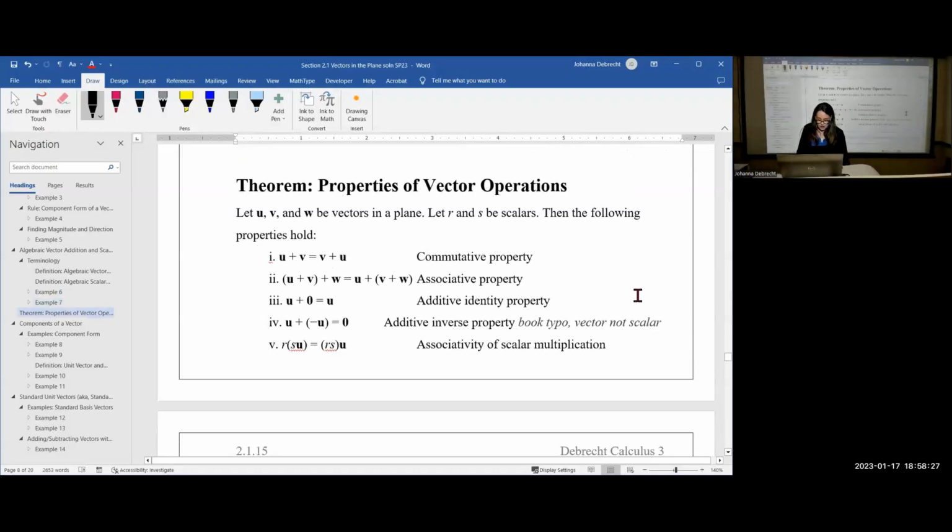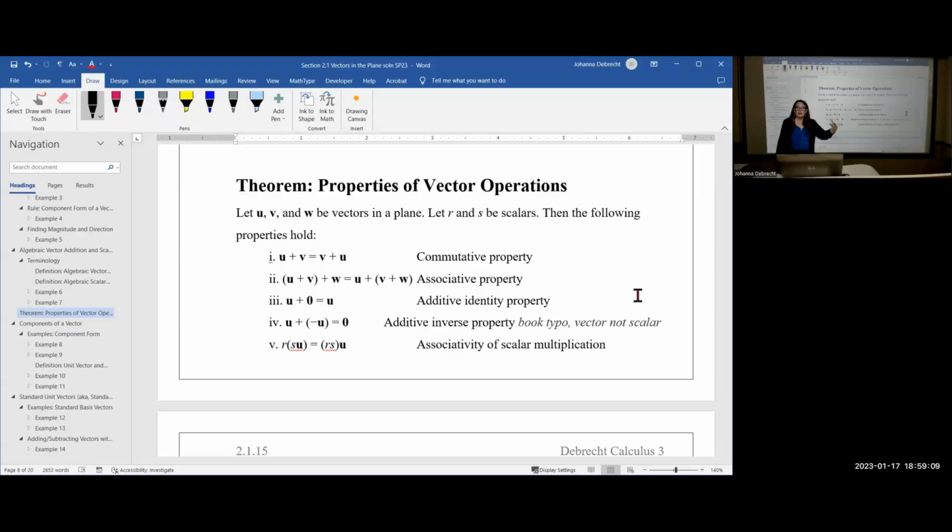Okay. Now we want to talk about some properties of vector operations, so you know what you're allowed to do from arithmetic and what you're not allowed to do from arithmetic. So when we're looking at these, we do have for vectors many of the properties that we have with the real numbers. They are commutative. u plus v is v plus u, and that's because when you add their components together, their components are scalars, and scalars are commutative, so you can always commute them. And then associative property: u plus v, then add w, is the same as u plus the quantity v plus w first. So the associative property also applies.